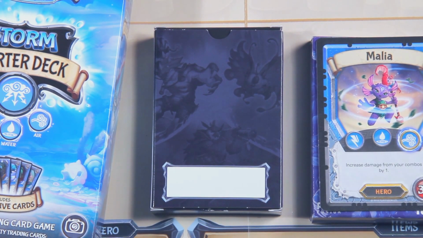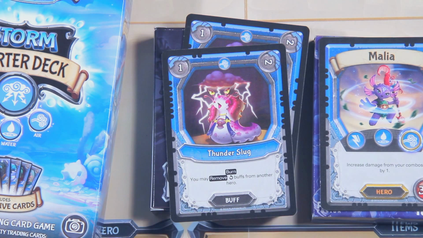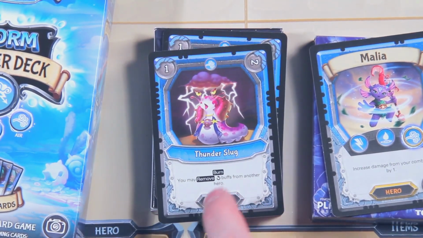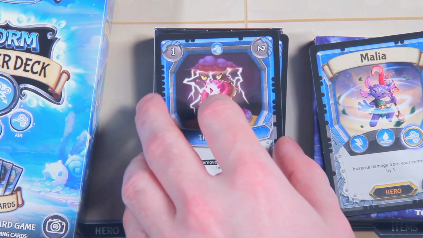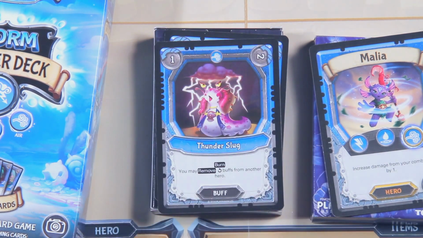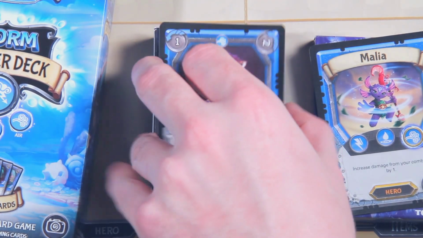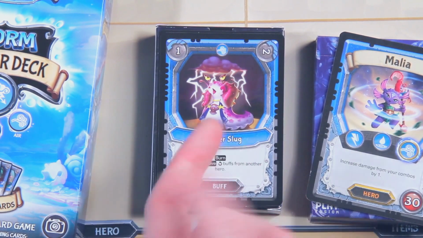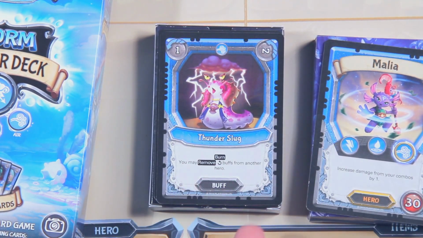Up next we have Thunder Slug, which is our first 2 of. Thunder Slug has the effect Burn. I finally know what Burn means. Burn means that when it hits your discard pile, it cannot be retrieved from your discard pile. It is essentially removed from the game for those purposes. And it says you may remove current turn of buffs from another hero. And it is a buff card rather than an attack card. So for something like Stormwall, this thing would actually bypass Stormwall with its effect.